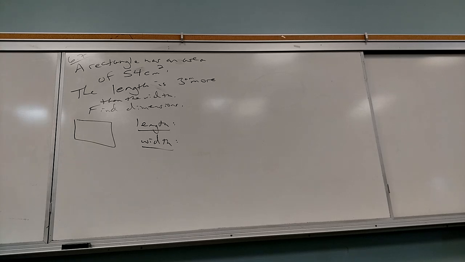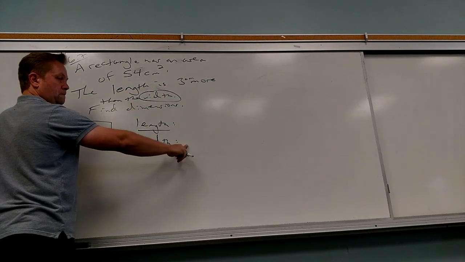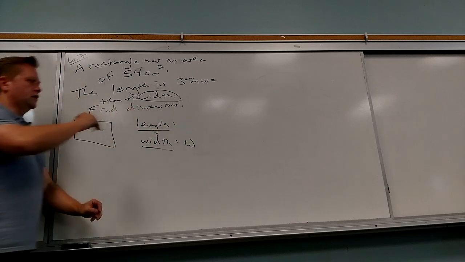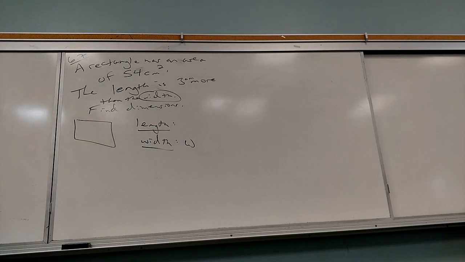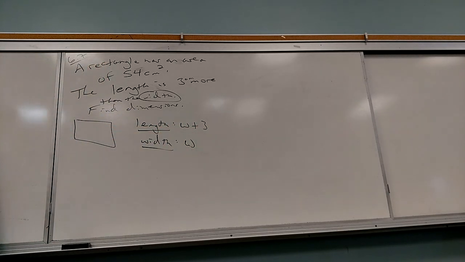This is one of the ones we dealt with a lot before. Hopefully you can see it very quickly. The length is something to do with the width. So I've got to know what this is first. What do you want to call him? W. I love it. So then what's the length? What's the width? W. And the length is 3 more than that. W plus 3. Not 3 times that, 3 plus. 3 more than that. Yeah. 3 more than the width. Sorry. That's right.